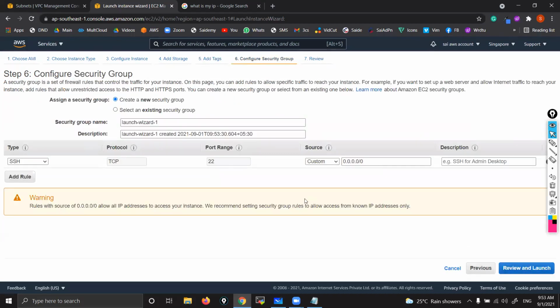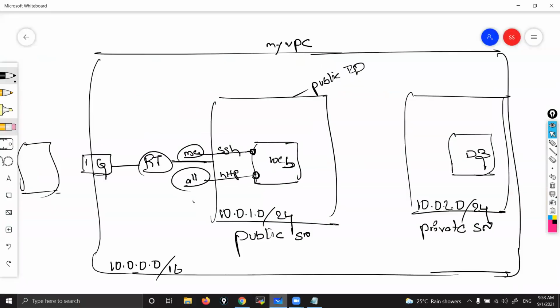Next. Okay. Now, what are the ports I need to open? DB security group. What are the ports I need to open? Simple, guys. Assume that we have installed the MySQL package in my database server.